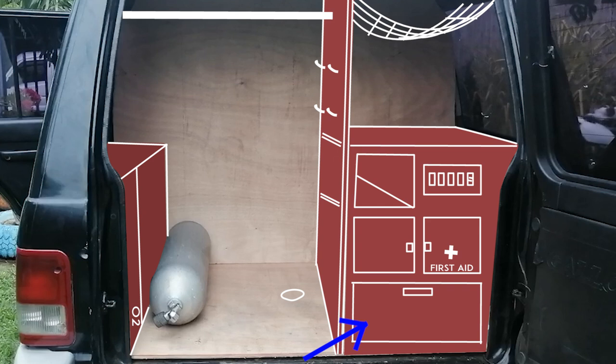This shelf is pretty cool — the bottom drawer will be a dry drawer for extra masks, tools, O-rings, whatever. Above that on the right I have a little drawer for the first aid kit, and a little drawer to the left that I don't know what I'll use it for. Above that I envisioned an open cupboard area where I could toss in wet stuff like boots — a place that doesn't mind getting wet. There's a drain slot on the left of that drawer and the cubby will be slightly tilted so it drains out that slot into the left compartment.